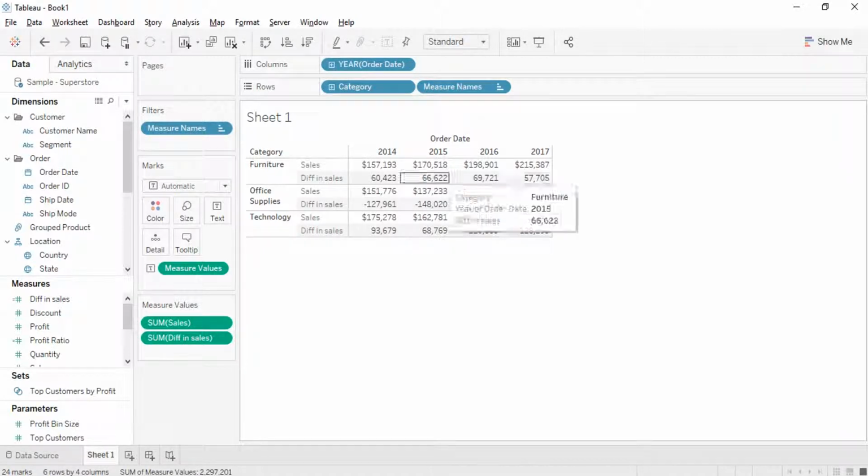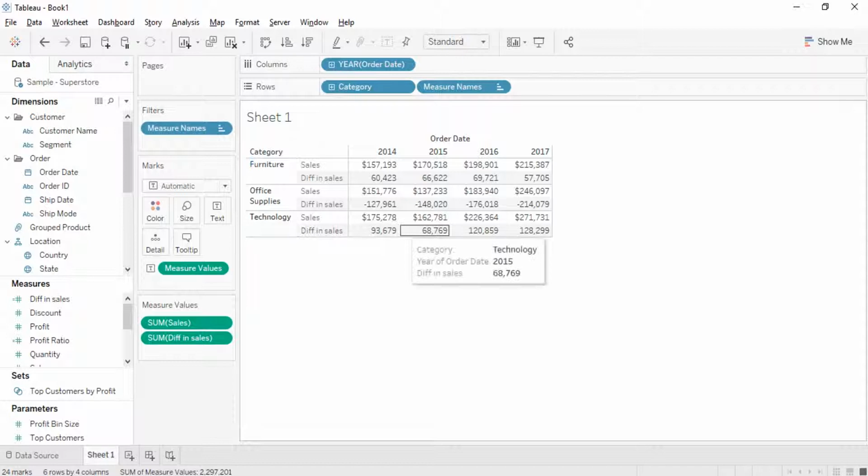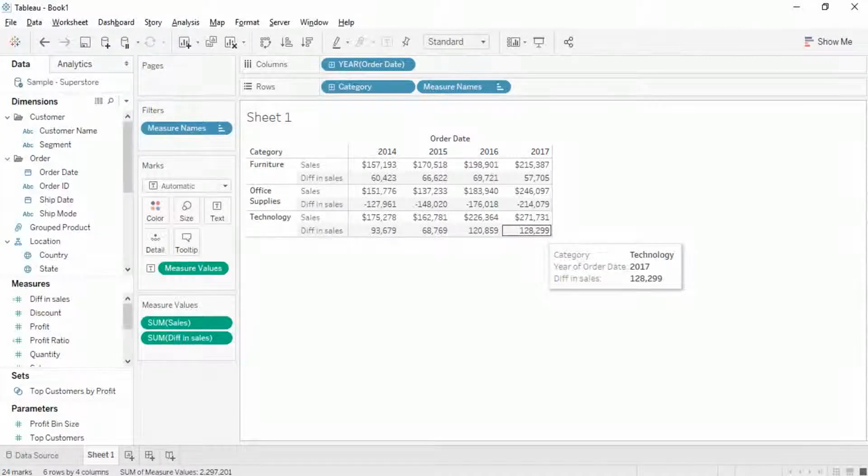Now look at it here, office supplies is actually making a loss, but still it says that office supplies is making a revenue which is less than an average. That is what it is talking about. Now look at the other one, the technology factor. The more sales are actually coming from technology, because its sales are more than the average, like anything. Look at it, it's kind of twice the furniture level difference.